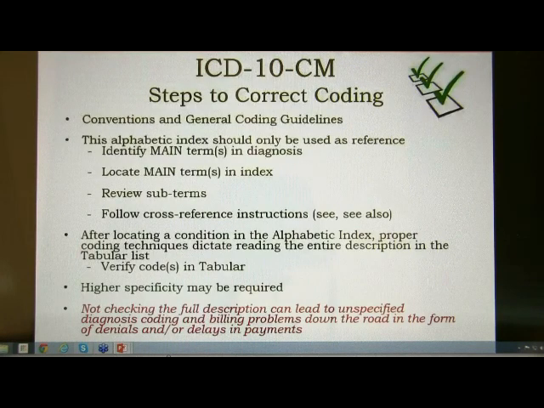As far as correct coding, we'll kind of bounce over this slide a little bit. It's really more for the coders, but if you are doing your own coding, if you're using a book, like I just said, it's not any different than how you're coding today in ICD-10. If you're choosing your diagnosis codes directly from your EHR, then some of the testing needs to happen there to verify that if you're looking for a specific injury code, whether it's fractures or something else in your practice, the EHR is either giving you questions to help answer the remainder digits of that code, or is laid out in a way where you can effectively find the specific code you're looking for.